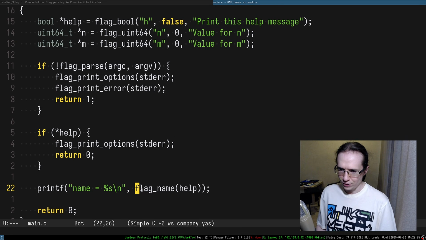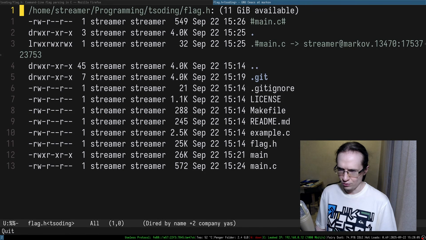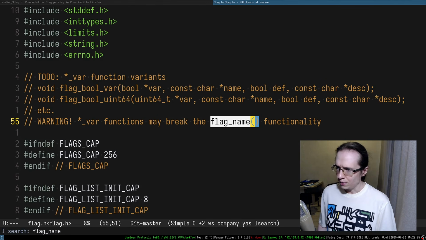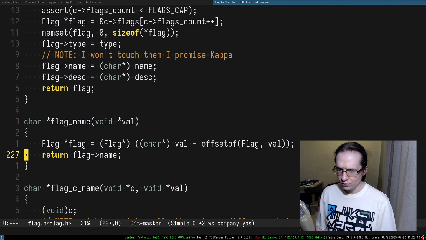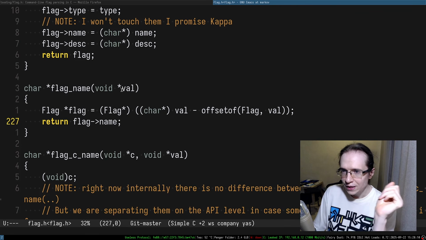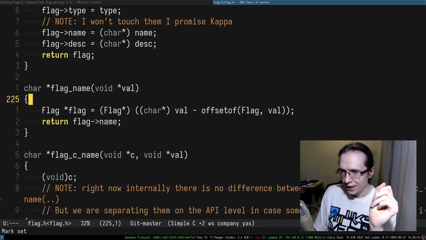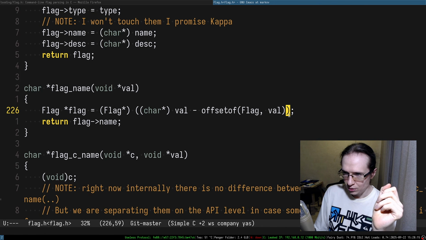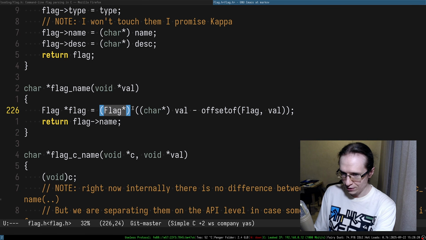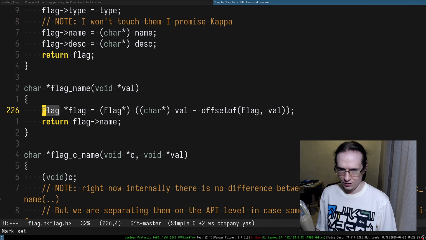So if we take a look at how exactly flag Name works, essentially we take a pointer, and we acquire an offset within the flag structure, so we can get a pointer to the flag structure, and then we get the name of this entire thing.